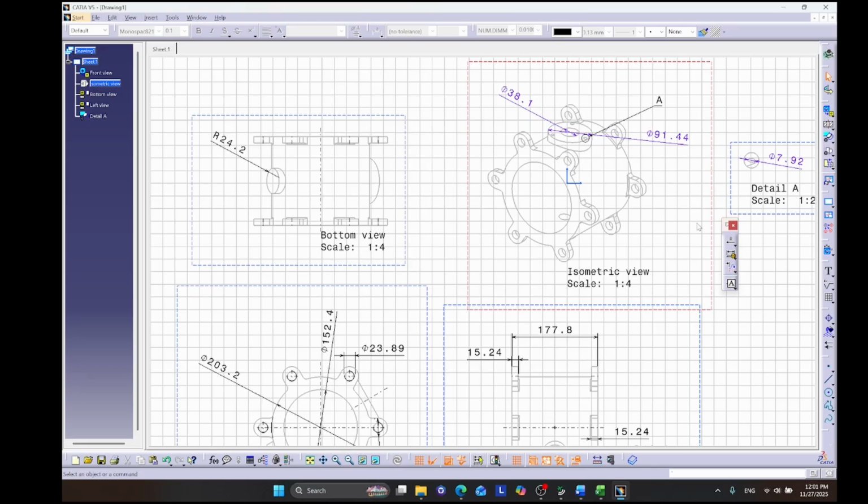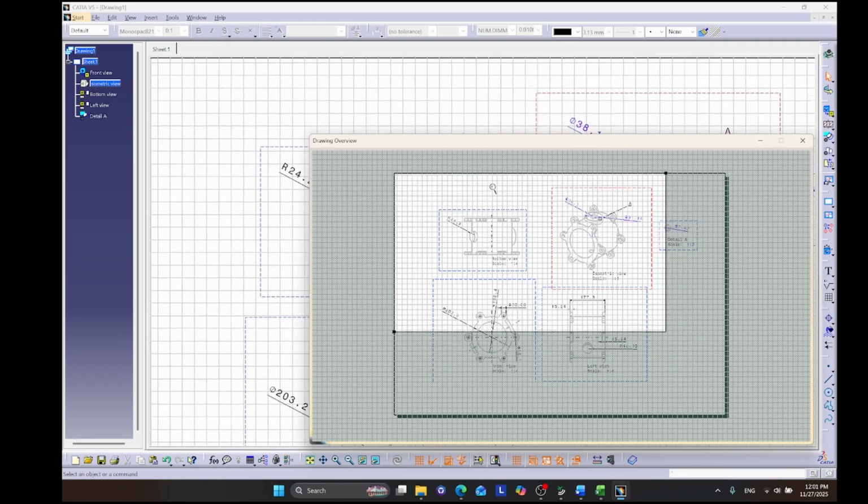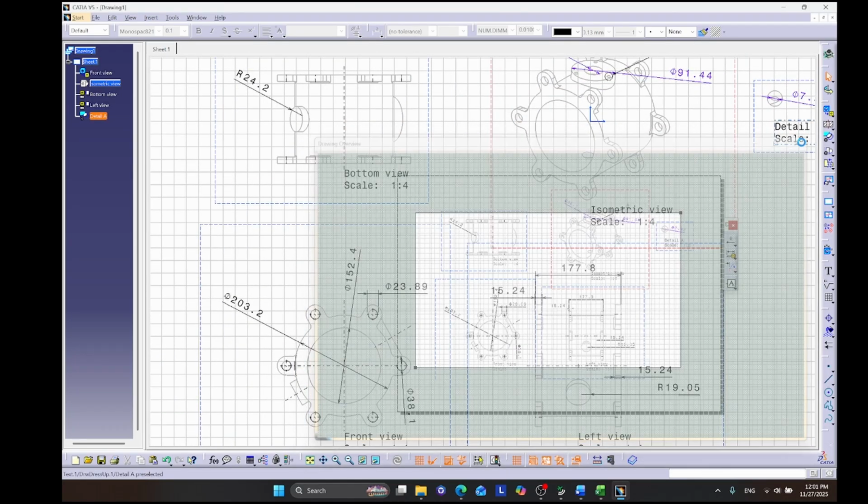Now, everything is set. How do I create the backing or the title block? Go to views, drawing overview. We have everything set, and check everything.